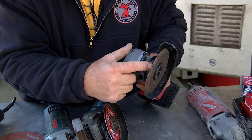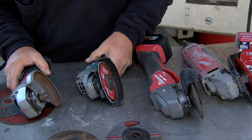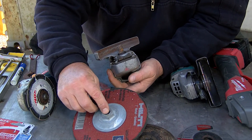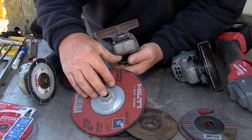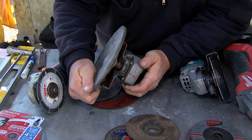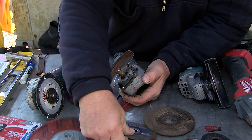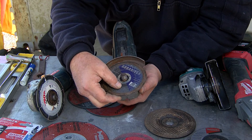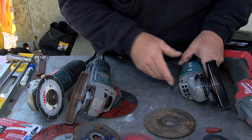You're only getting so much depth with the guard on as it is. Another thing is you can buy wheels like this seven-inch one here, just as an example. You can get them in different sizes that will screw onto the tool itself, or you can buy them already with the arbor, and it'll interface down on the angle grinder.